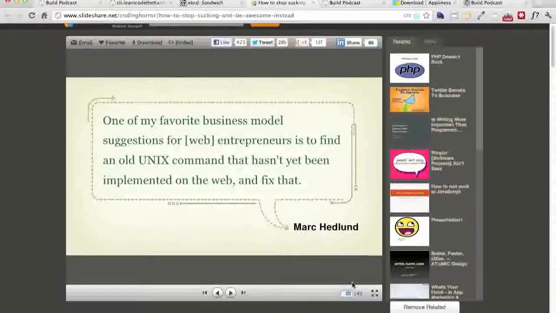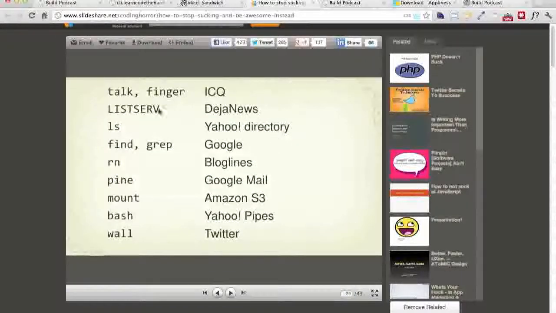So in his slide number 23, he says, one of my favorite business model suggestions for web entrepreneurs is to find an old Unix command that hasn't been implemented on the web and fix that. And then when we go to the next slide, he kind of lists down the common ones and gives an equivalent web startup or a web company that we are very much familiar with.